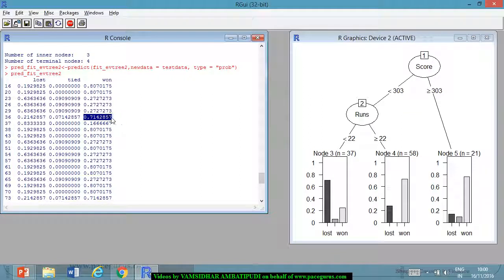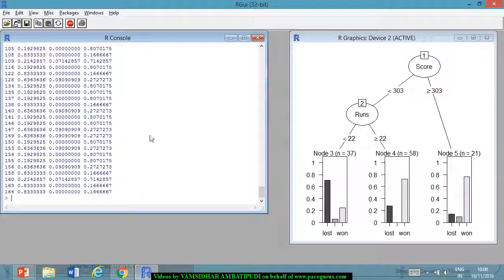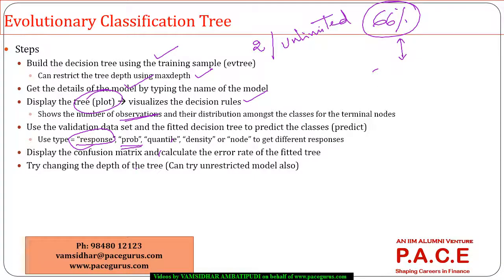Whereas here there is a 71% chance that the team will win. There are some cases where there is an 80% chance of win, and some cases where there is only a 16% chance of a win. So when I type in prob, I get the probabilities associated with the victory.